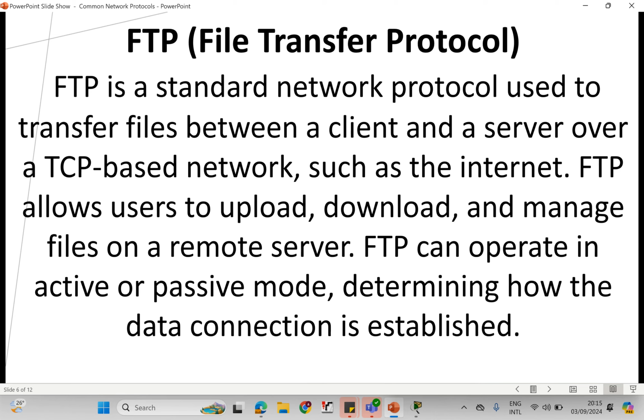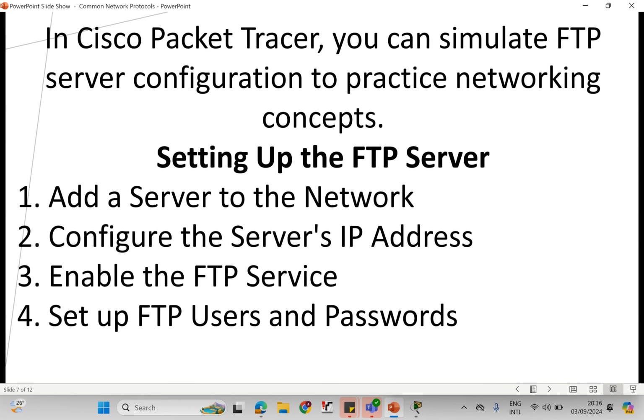It could be over the internet. It could be an extranet, but there is a server somewhere that you have access to via TCP or an IP network. FTP can operate in active and passive mode, determining how the data connection is established. I'm going to share this PowerPoint with us so you'll be able to go through it.